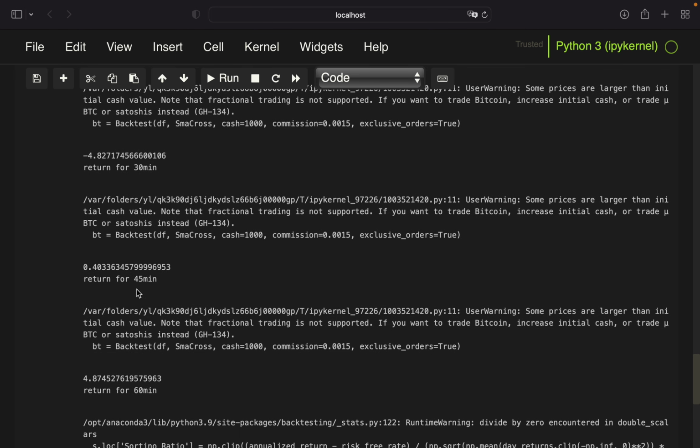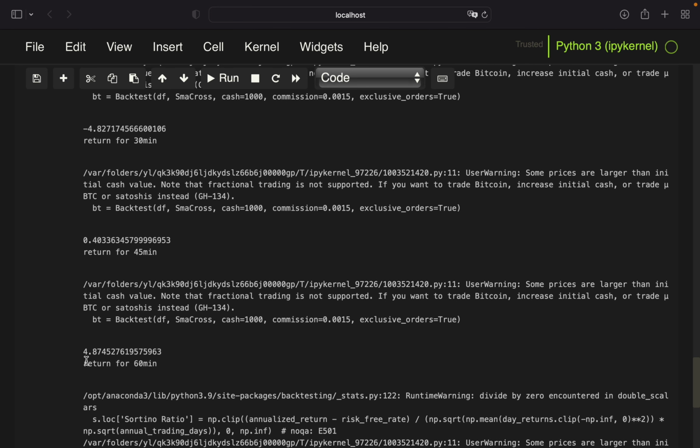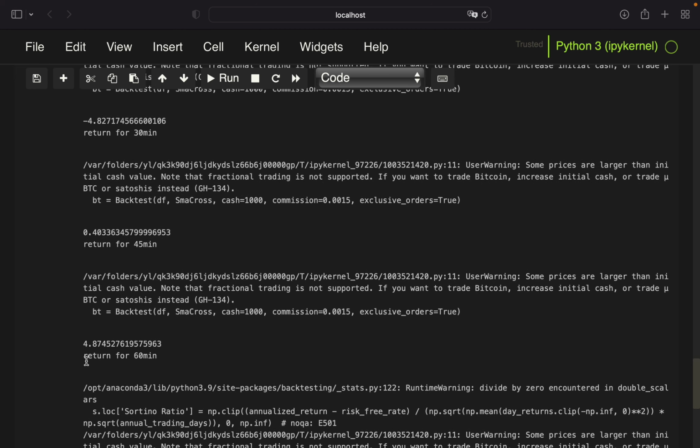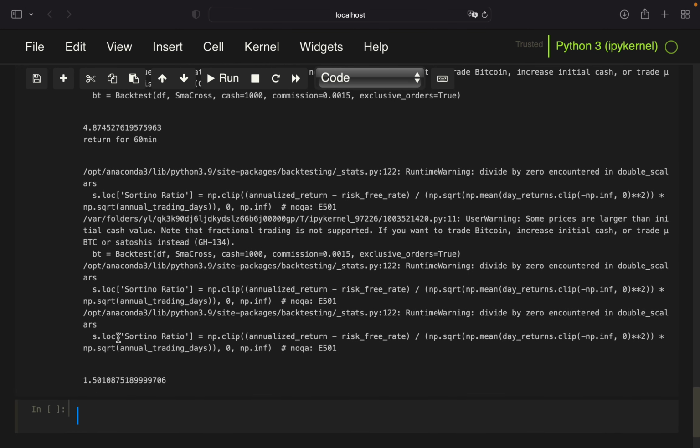And for the 45-minute interval, we are even getting a quite high return of 4.9% over 30 days, right? Maybe too good to be true, but the result of this backtest. And also, don't worry about all those warnings. You can, by the way, turn them off if they annoy you. So for the 1 hour time frame, we are getting 1.5%.